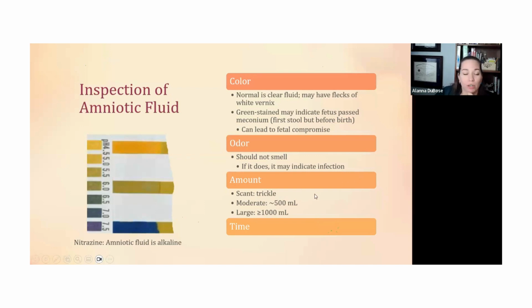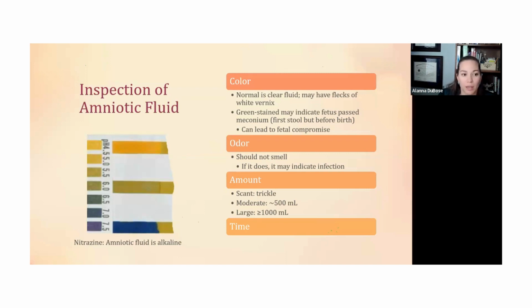So you can have a trickle. It's not always just like what's in the movies where they have a huge gush. Some moms are just like, I don't know, but I'm constantly wet. I'm having to put a pad on because I'm so wet. I think I'm peeing on myself and I just don't know. But that can actually be their water broken. So a lot of times we'll have these moms put a pad on and walk. And if they leak with every step, especially if they've just used the bathroom and they're still leaking, then that could definitely be their water broken, and we do some more tests on it.